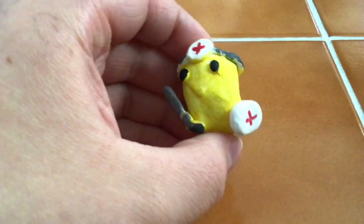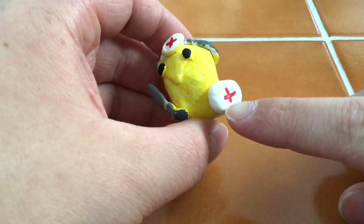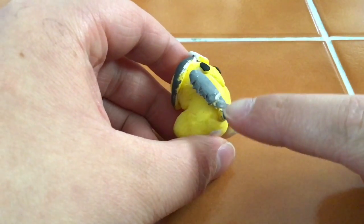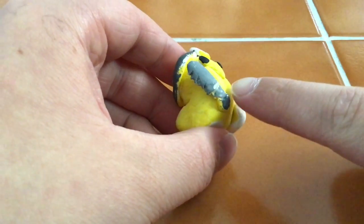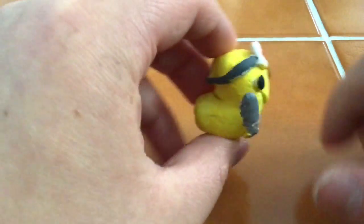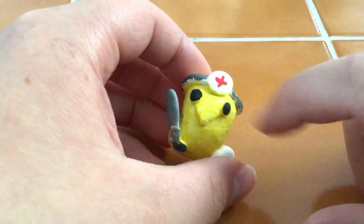And now we move on to my favorite figure out of all of them, which is the medic. This guy, he has a little first aid kit, and a little saw. But the saw sadly broke a few times, so you can kind of tell that it broke. And he's basically just a Peep, but with that thing on, plus these.